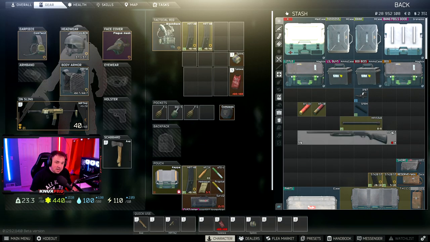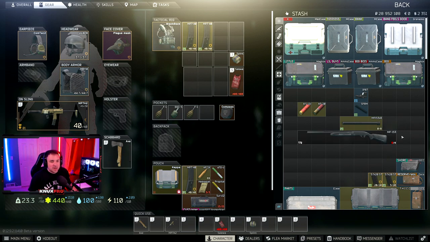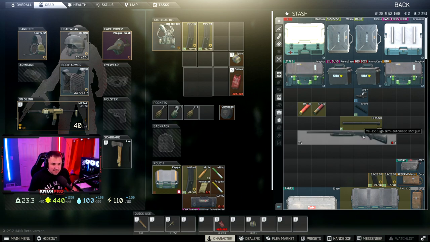To weapon setup, there are only two 12 gauges in the game. There's the MP153 and the MP133. I recommend using the MP153, and I think most people would agree with that. It just feels like a better shotgun all around.